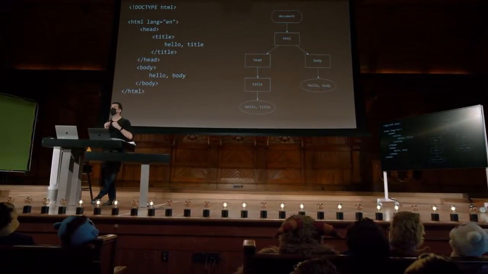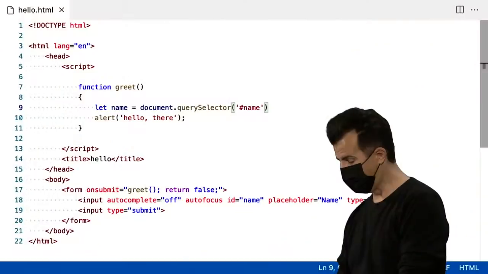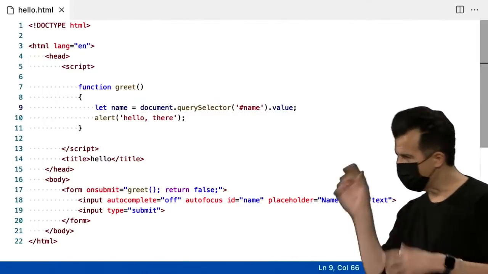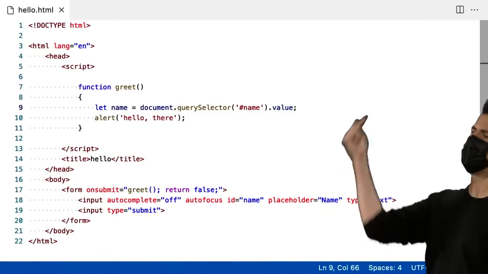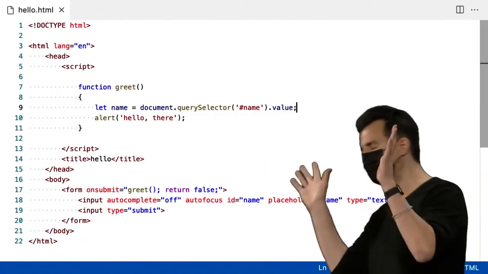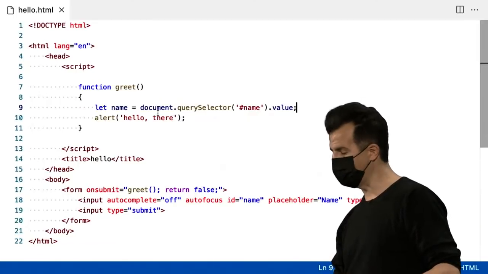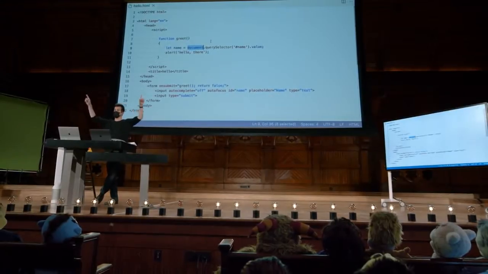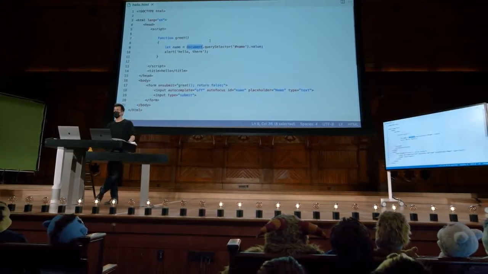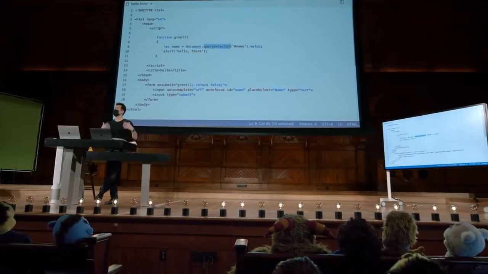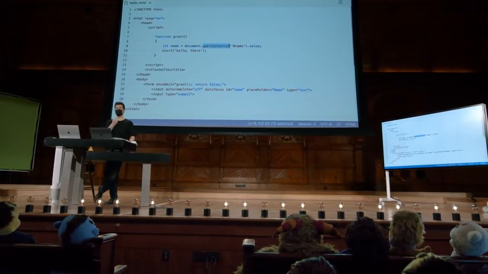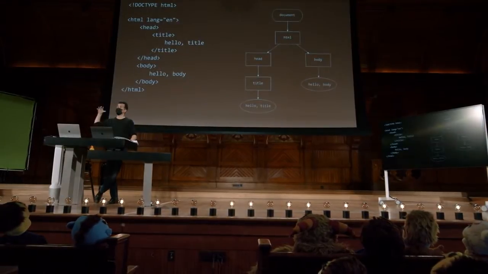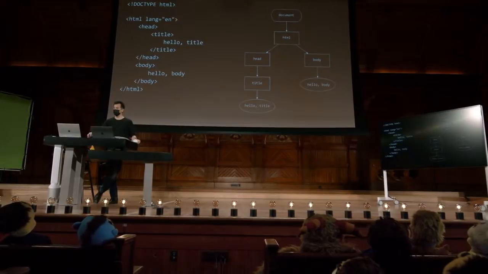If I actually want to get at the specific value therein, I need to go one step further and say .value. So similar in spirit to Python, where we saw a lot of dot notation, where you can go inside an object, inside of an object. That's what's going on. Long story short, in JavaScript, there is a special global variable called document that lets you just do stuff with the document, the web page itself. One of those functions is called querySelector. That function returns to you whatever it is you're selecting. And .value means go inside of that rectangle and grab the actual text that the human typed in.